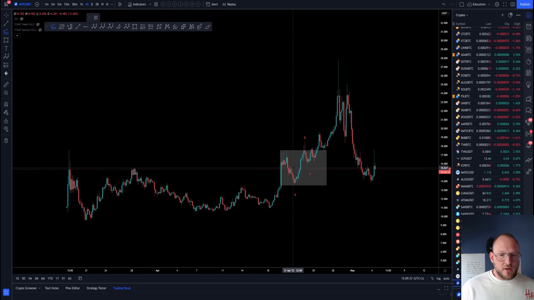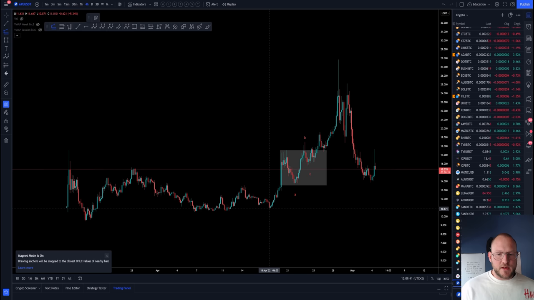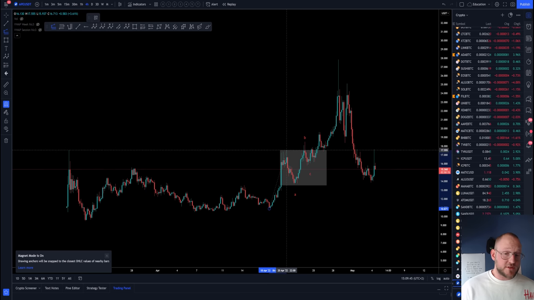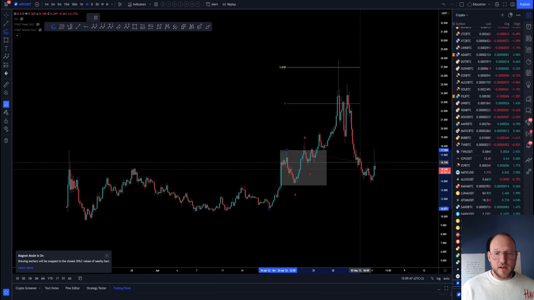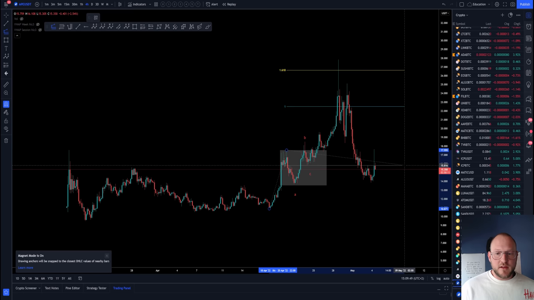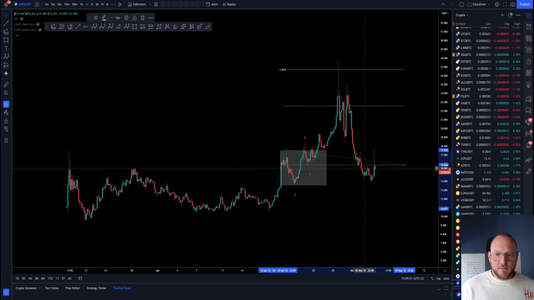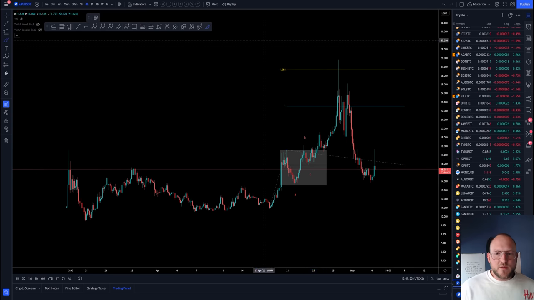Well, if you are aware of this type of theory, then you can simply apply a Fibonacci extension tool, bringing us up to the wave from the start of wave three to the end of wave three, bringing it pretty much down to the bottom of that running flat. And what do we see over here?